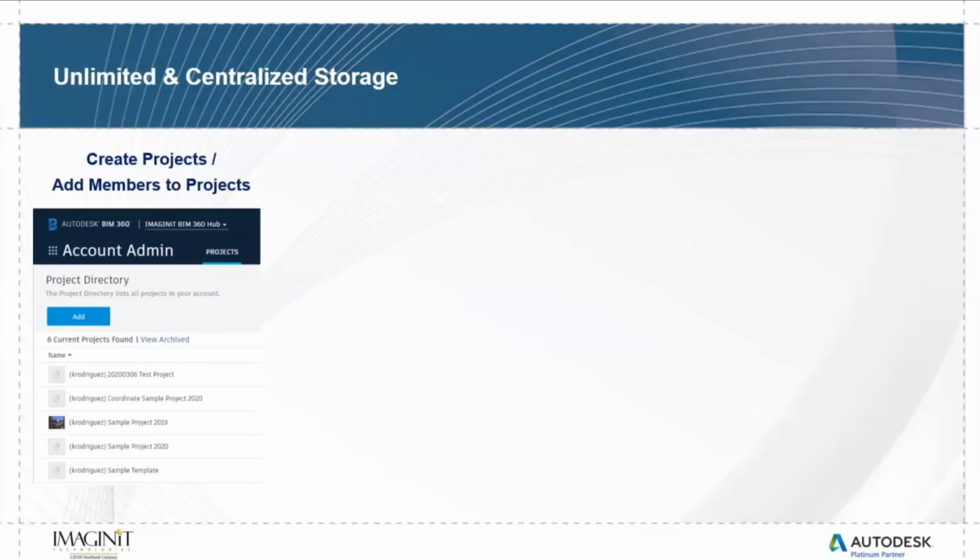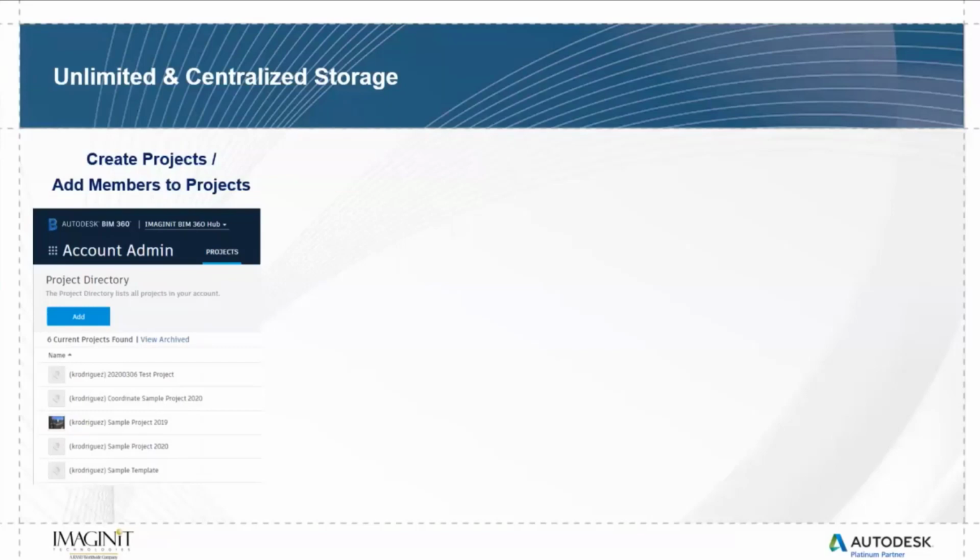Okay, for this webinar, we're talking specifically about internal workflows. We do have other webinars that touch more in-depth into workflows across different companies or disciplines.